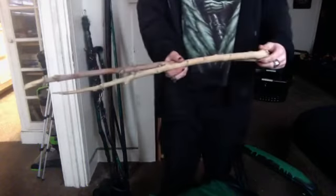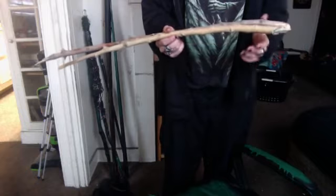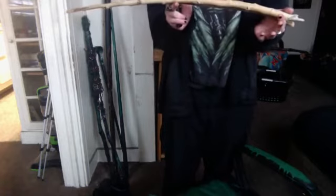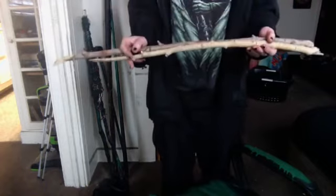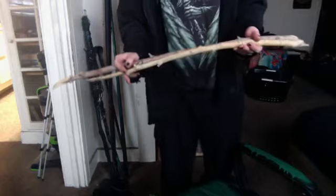Now I got two more sticks right here that I can make a couple of wand pipes out of. These are wide enough to do such. One, two. I'll be able to make four pipe wands out of these sticks right here pretty easily.